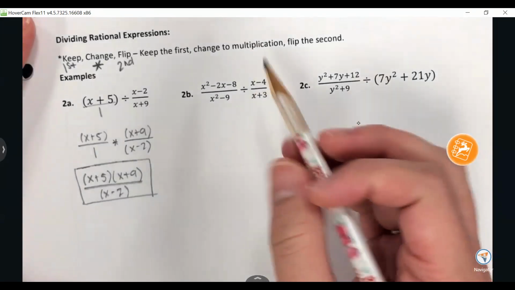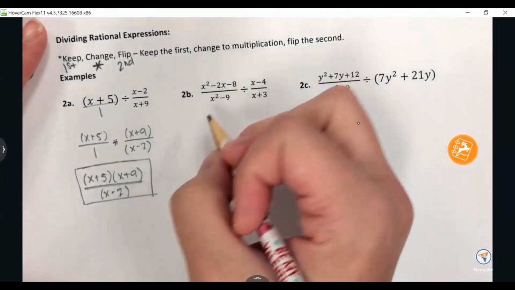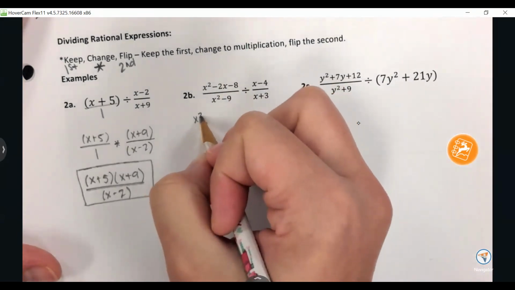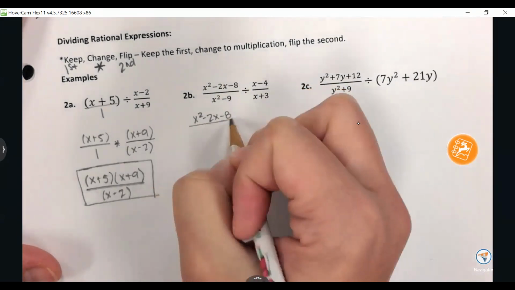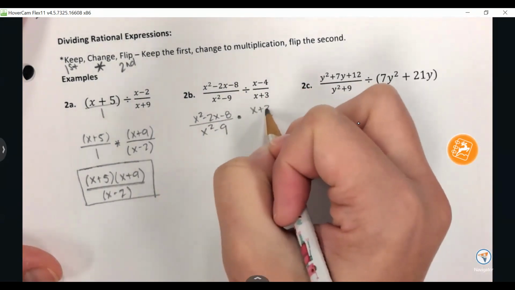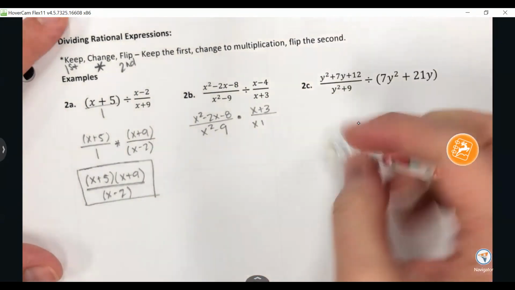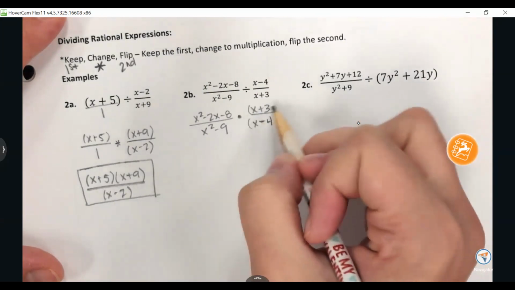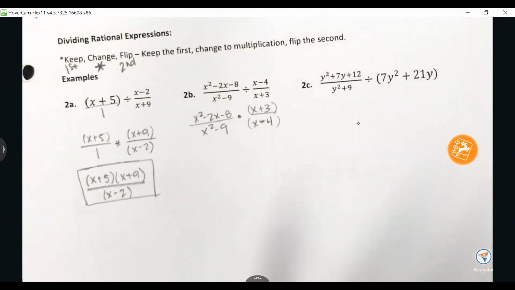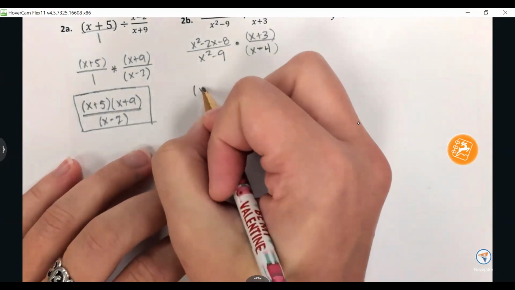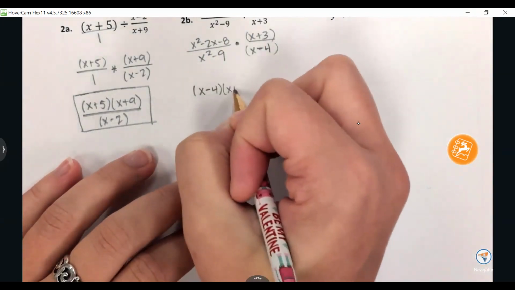All right, so let's go do letter B. So write the first, flip the second. If you want to rewrite it, I'd rewrite it first, just so you know what you're doing. That's up to you. I don't know if you've also noticed, but I like to use parentheses around things I know can no longer simplify, because then it tells me I'm done with that piece, okay? So everybody should be simplifying the left fraction to get numbers, hopefully.